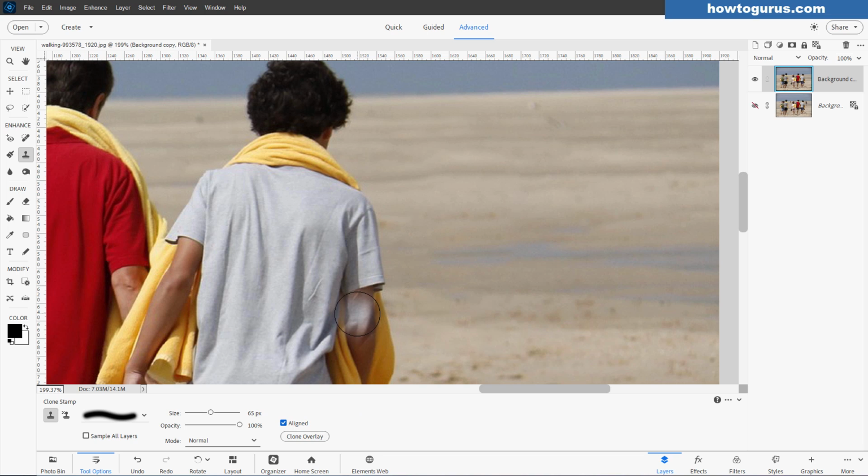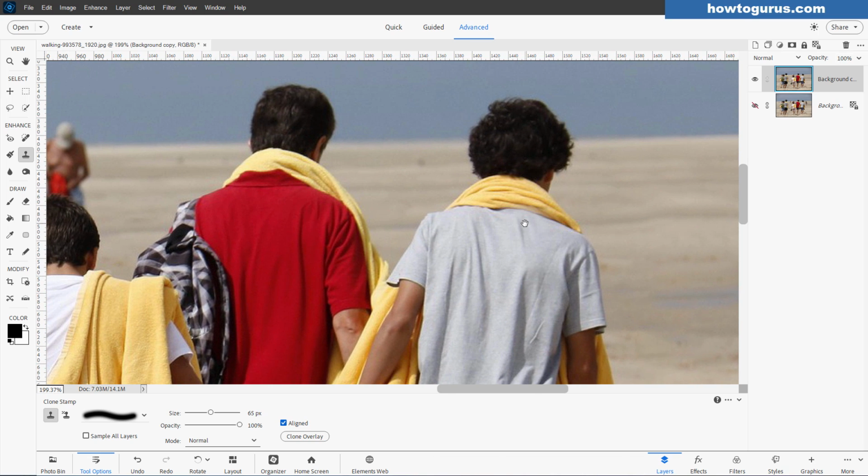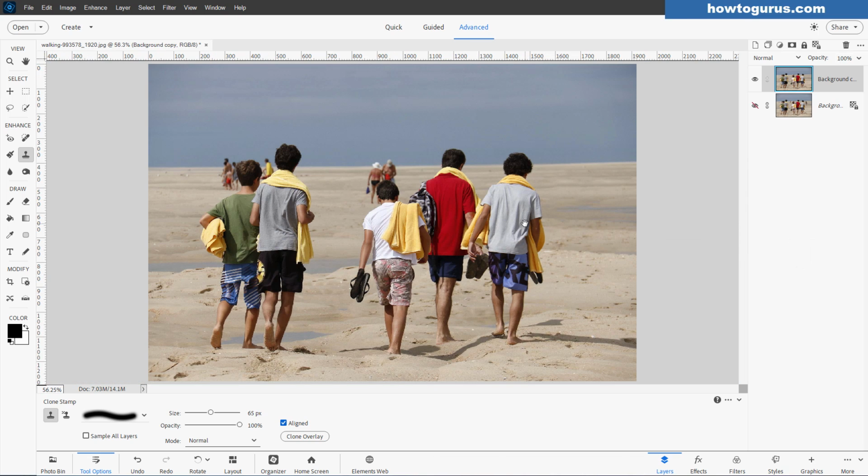That's that clone overlay. So if I was over here against his shirt, you can see where it's copying from right there. The big problem with the clone stamp is copying too much and you may get some duplication. We could fix that, but I think that's pretty good. Let's go Control Zero, go back to full screen. All right, everything over here is fixed. Everything over there is fixed. In here is pretty good.